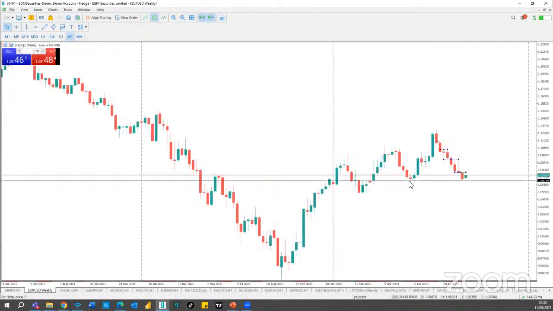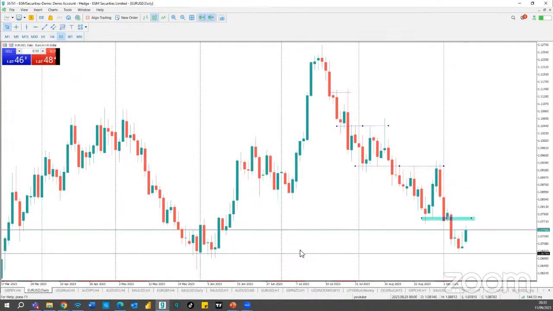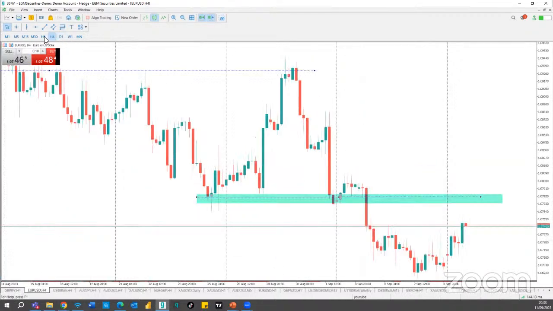But remember, we're on a support level from the daily time frame, so this level is going to be very strong. We're most likely looking for a little bit further upside, but it must react on this level. So on 4 hours, that's what we have. This is the assumption, and this is what we're looking at.